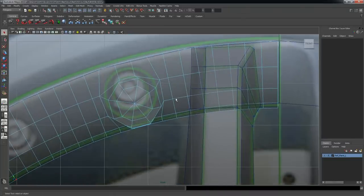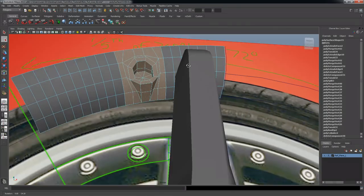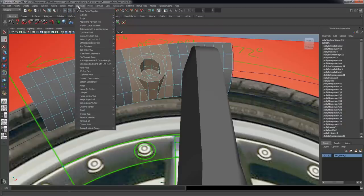So what I'm going to do here is I'm going to come in and select all of these faces. And then I'm going to go ahead and say Mesh, and I'm going to duplicate these faces, so I'm going to do it under Edit Mesh, and I'm going to say Duplicate Face. Where is it? Duplicate Face. There we go.